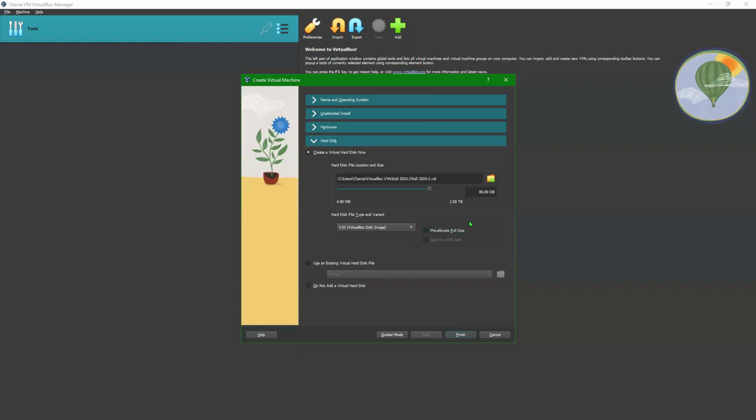On the other end, it will give full speed, but reserve the storage. And suppose you have a lack of space, or you don't want to reserve the 80 GB storage right now, then no need to take this. So what happens in that case? It will only use the space used by the Kali installation, like 10, 20 GB according to graphical things, and later whatever tools you install.